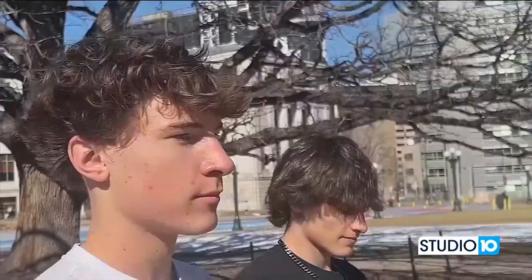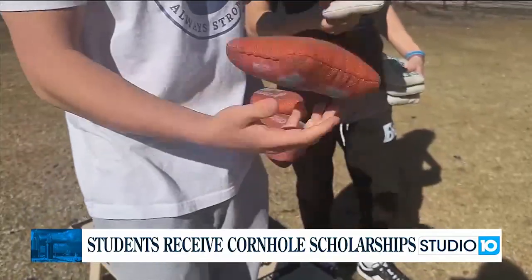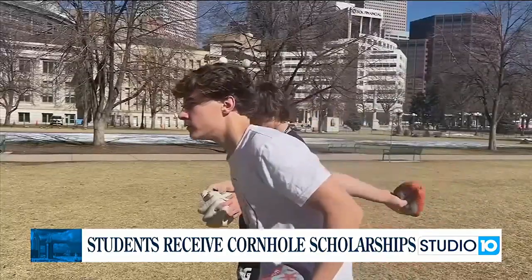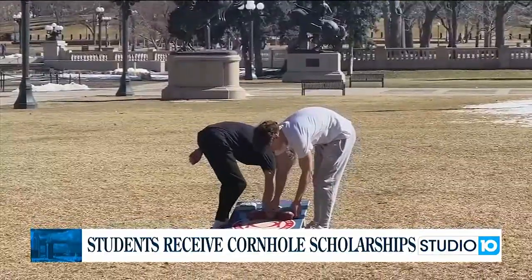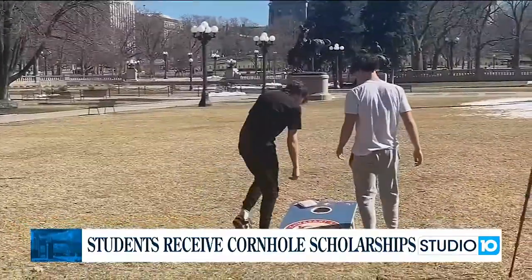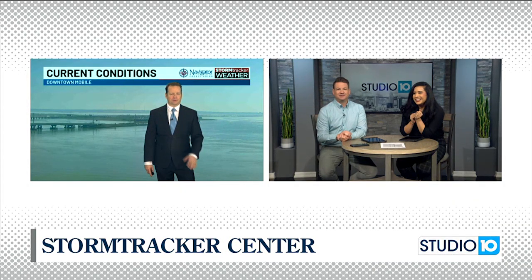Two players from Colorado have become the first to receive an athletic scholarship to play cornhole at college. Jason Remick and Gavin Hammond met while playing in a cornhole tournament. They discovered a passion for the game and a skill for playing together. The pair won back-to-back national high school cornhole championships, which got them noticed by South Carolina's Winthrop University. They received a first-of-its-kind scholarship to play on the university's newly created cornhole team — covering about 60% of the cost to attend. Imagine that, just for playing this simple backyard game. Are you good at cornhole? I'll say yes, but most of the time I play it is at the bar.